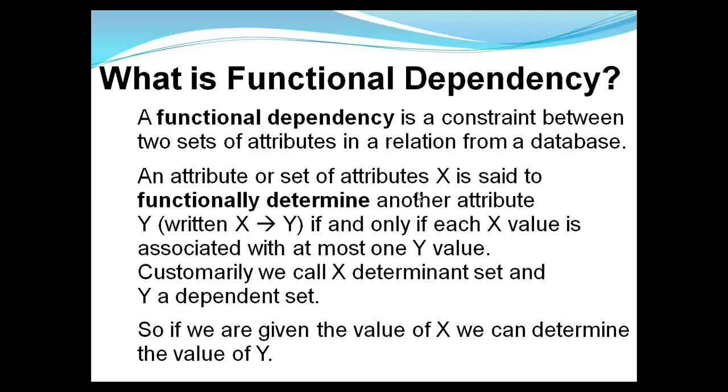Okay, welcome back everyone. So in the last lecture, we started with normalization and discussed what normalization is, that is breaking a large table into a small number of tables. So for breaking, we have to look at a functional dependency. Now what the functional dependency is, let's check it here.